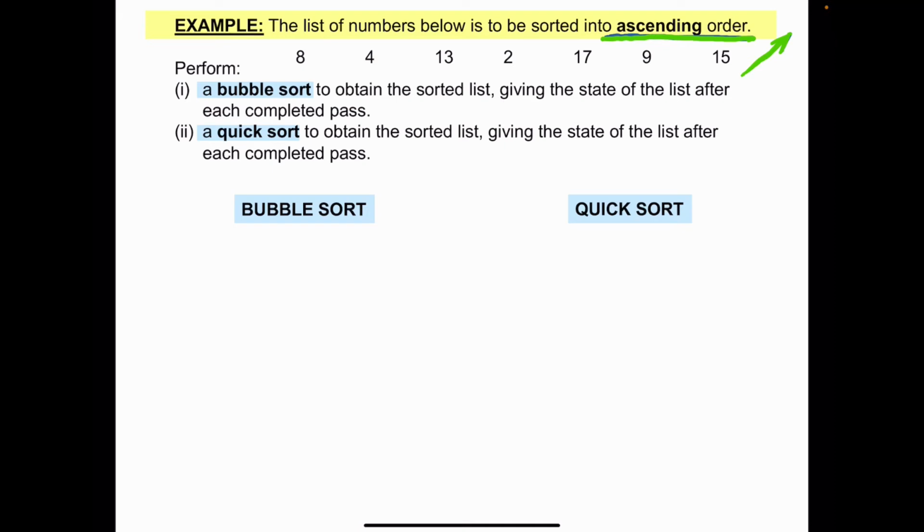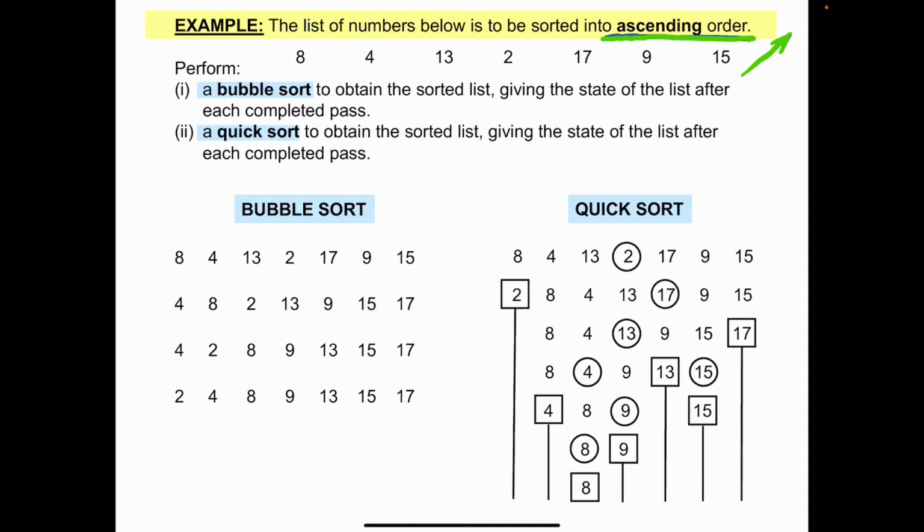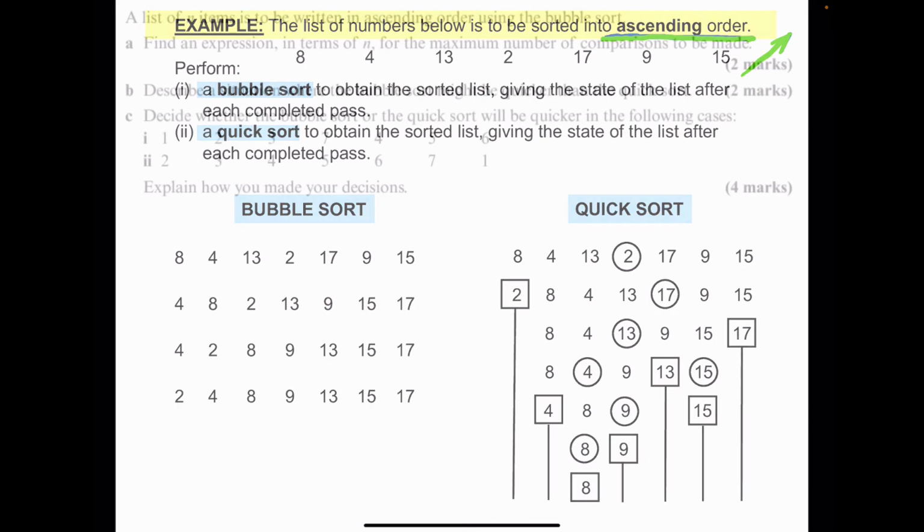So try to pause the video if you want. Try to do the bubble sort first, then the quick sort, and then you can compare the answers that I'm going to give you in a few seconds. Good. So compare if you have 4 passes, that is important, and if after the 4th pass you got the numbers in order. The same here on the quick sort, you have 1, 2, 3, 4, 5, 6 rounds, 6 pivots you had to choose, okay? I mean 6 times you had to do it.